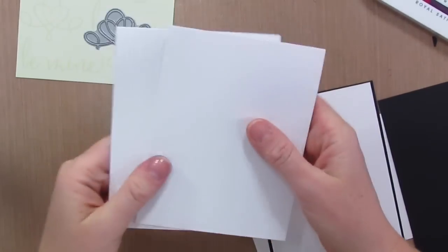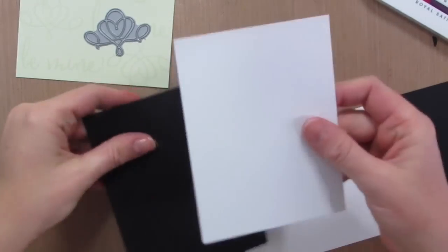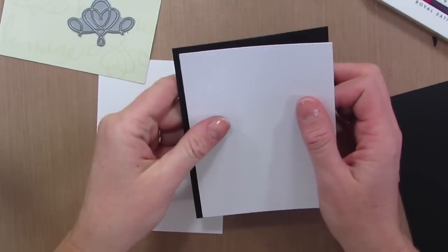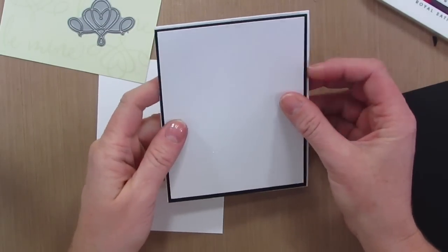This card is going to start out with really simple supplies, two card bases. This is my cardstock cut in half, folded in half. And then I have a 4 by 5 1/4 inch layer in white, and then an 1/8 inch larger piece of black. So these will layer on top of each other like this.